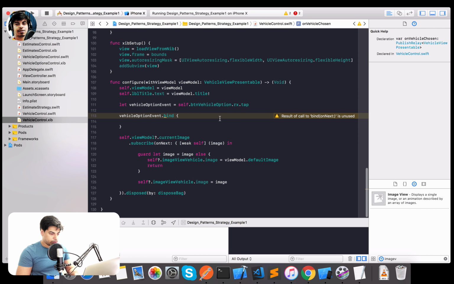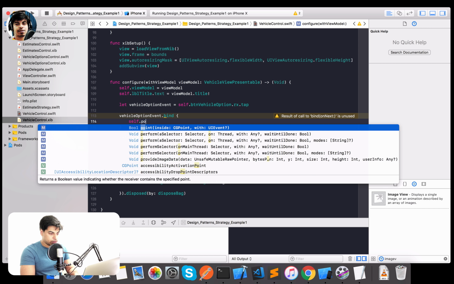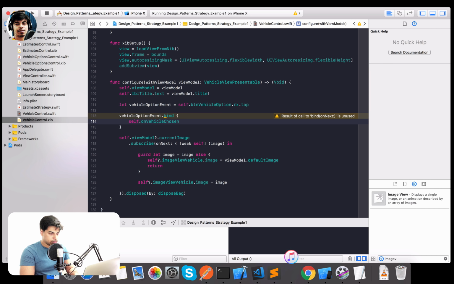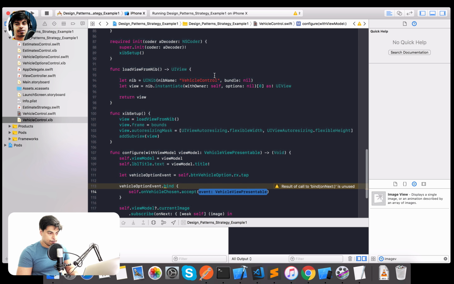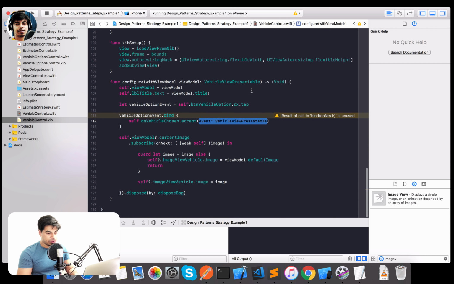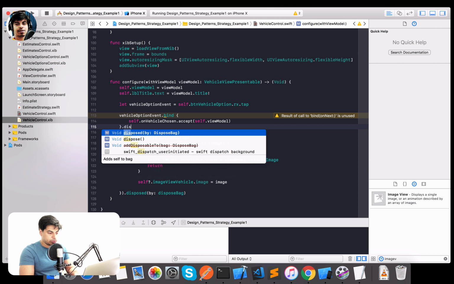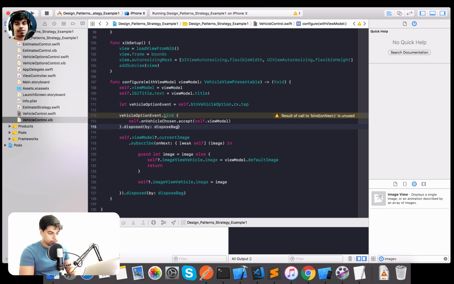So all I need to do is on this tap, call self dot onVehicleChosen dot accept. All these relays come with something called accept, which will send out a signal using the view model which is chosen. That's self dot view model itself, which is the view model I'm sending. Also, let me create the dispose part as well.